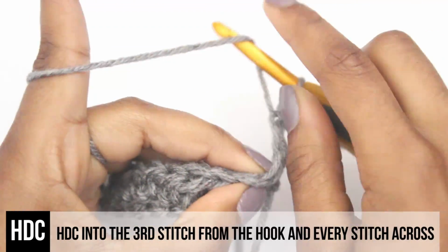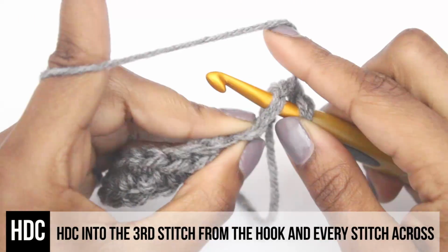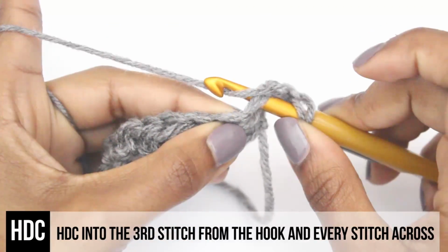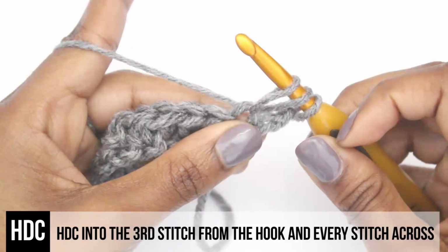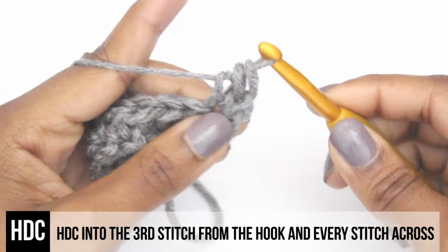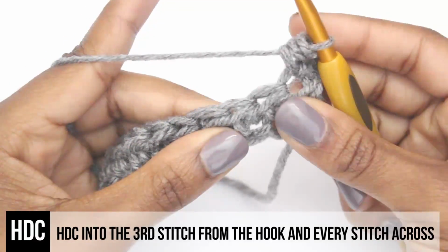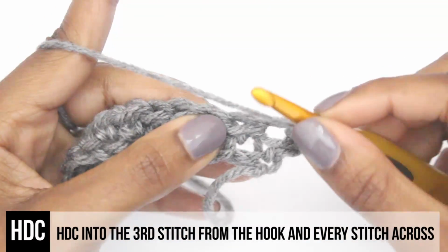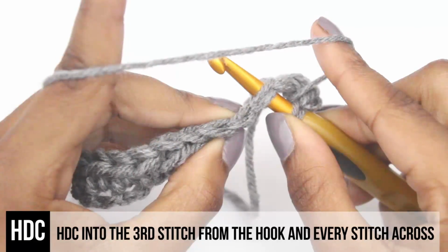So, to make a half double crochet, I'm once again yarning over. Then I'm locating my stitch and inserting my hook underneath the stitch. Then I'm yarning over and I'm pulling through so that I have 3 loops on my hook. Then I'm going to yarn over once again and pull through all 3 loops on my hook. We are going to half double crochet into every stitch across, meaning the next 9 stitches, so that we have a total of 10 half double crochets total. Remember, in order to crochet into a complete stitch, you have to crochet under both loops of the V.